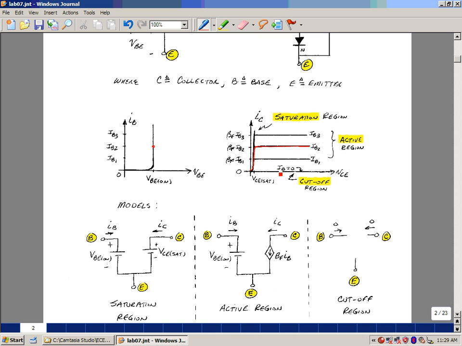When we're in this active region, we have a constant current that's a multiple of the base current. So that's a current-controlled current source, where the current I sub B is controlling the current I sub C. The voltage here is fairly constant, so we'll treat that like a battery. We'll call it the turn-on voltage, V B on. And when you operate in saturation, the collector emitter voltage is not changing. And in cutoff, there's no collector current and no base current.